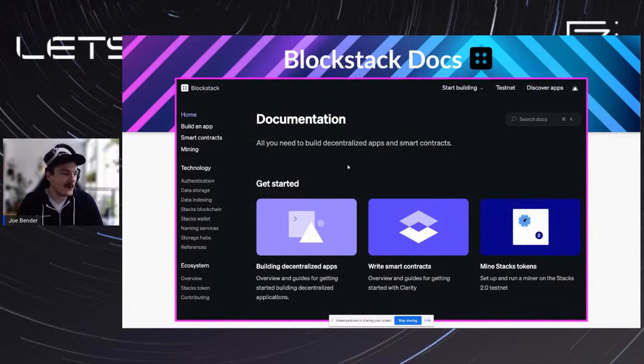And the docs. These are the new docs with the overhaul. Look at that beautiful night mode design and flat logos. The docs have come so far since the beginning of Testnet. We've added so many tutorials, added color to a lot of the pages, literal color and metaphorical color. And everything you could need is there to get started on the blockchain, whether you want to mine, whether you want to stack, whether you want to build smart contracts, whether you just want to learn about it first. It's all here waiting for you.